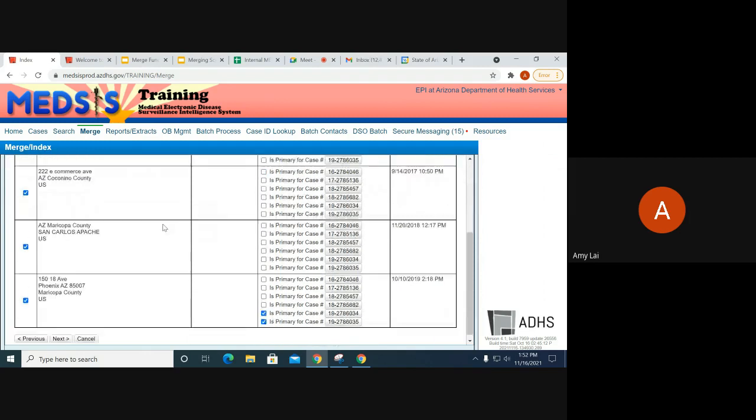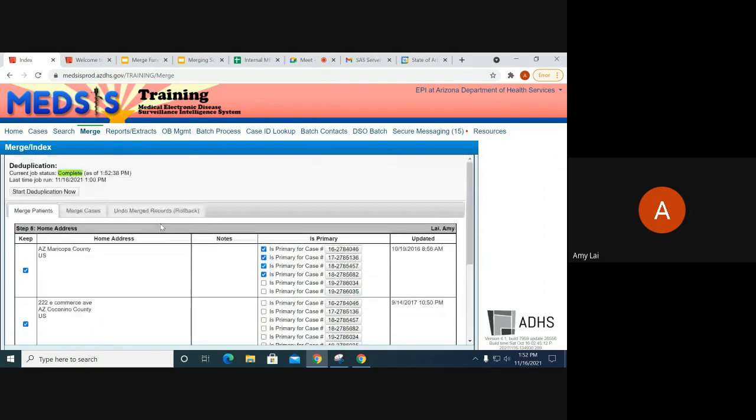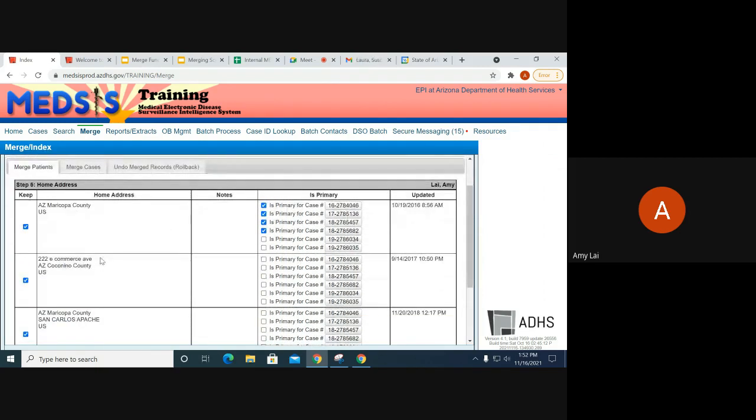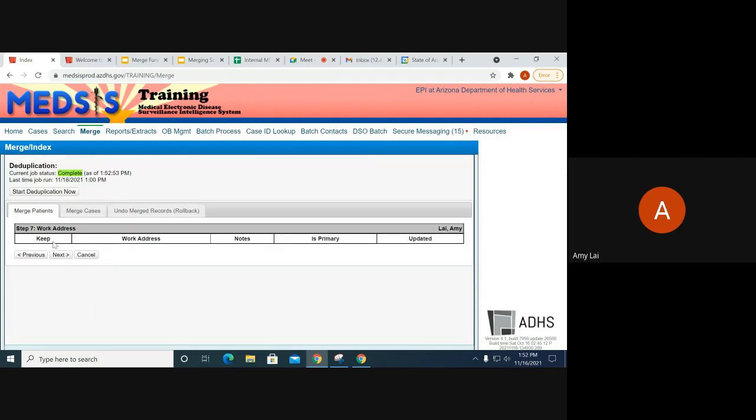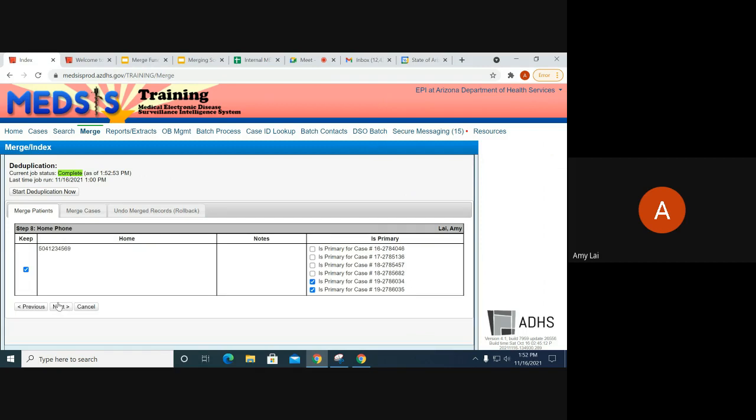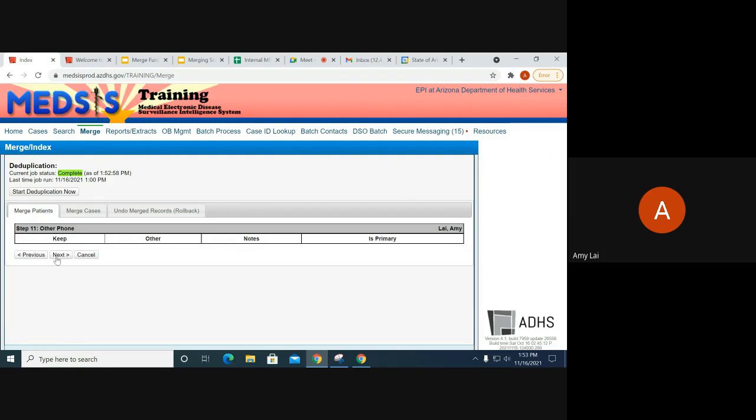For address, we usually don't recommend people to remove any address because we don't want to lose anything. So we usually just tell people to continue. And if there's a work address, you'll do the same. Phone number, cell phone.